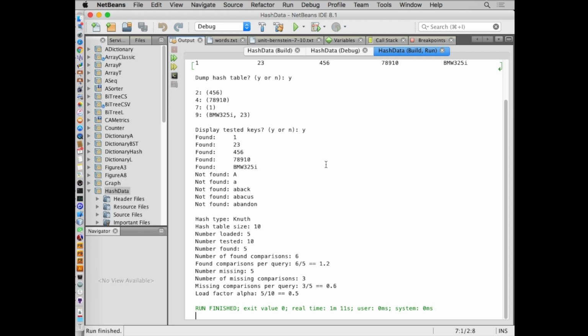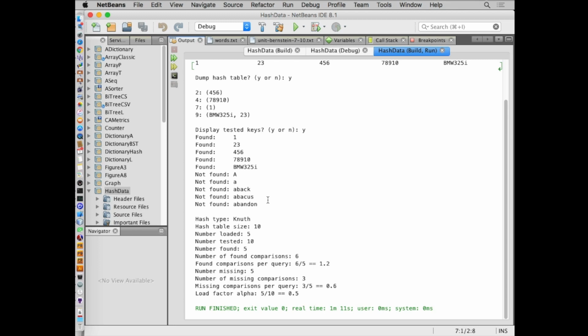So now here it gives us all the statistics. Now, here's what it does. First of all, we said 5. So what it did is it installed 5 of them, all right? And then when it tested them, it tested those 5 plus the next 5, because we wanted to have some tests with a successful search when the data was in there, and also some unsuccessful ones when it looked for something that was not there. Now, does everybody see the concept there?